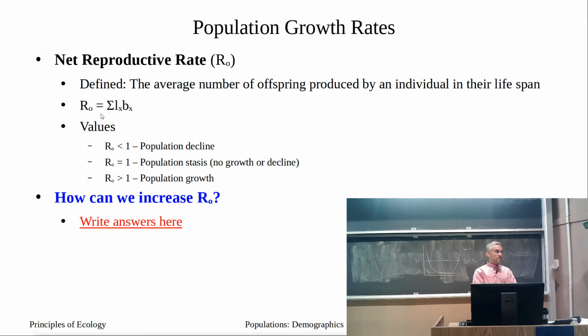All right, so survivorship and births, that's what affects our R naught. If we increase survivorship, we can increase population growth. If we increase our reproductive output, we increase population growth. Now you can say, well, how can we possibly increase reproductive output? Well, it comes down to the species. If our species is one where if they have excess energy, they invest that into more offspring, then we might supplement the food source so that they have that excess energy to produce more offspring. Not every species is going to respond that way, which is why we would have to focus on survivorship.